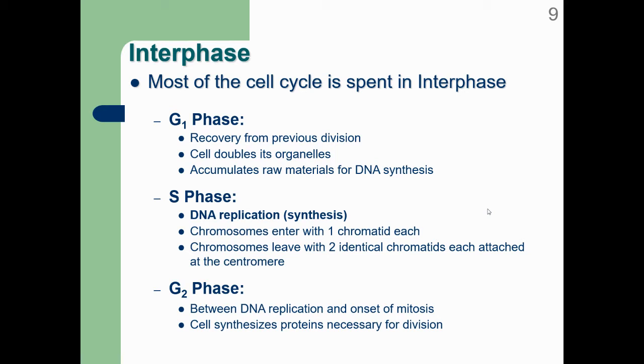So I like to kind of explain this as a Xerox machine. If I had one piece of paper to give you for a homework assignment, and you were to complete that one piece of paper for your homework assignment, and I took it to the Xerox machine and I made a second copy of it, and I gave you both of those, how many pages of homework would you have? You'd still have one, but now you would have two copies of that same assignment so that you could go and give it to someone else in the class who wasn't there maybe, so that you can share that same assignment with somebody else. So the sister chromatids, they're a Xerox copy.